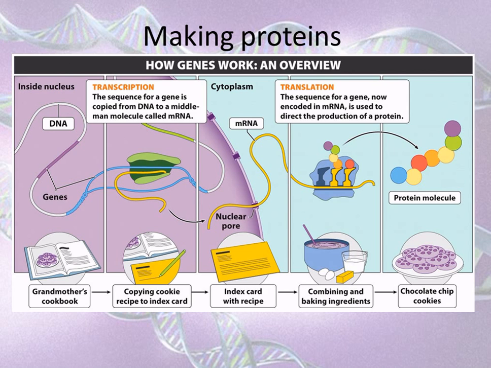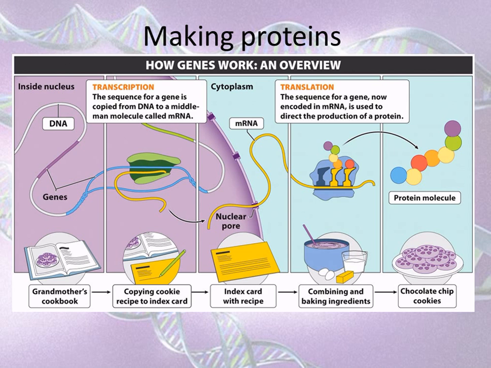The process of actually putting the recipe together, and like I said, my great-grandmother only spoke German. So opening her cookbook did nothing for me because I didn't speak German very well. So what would I have to do to that recipe? Translate it. Exactly. I take it from the old language. I made a perfect copy, and I took it home, and I had my dad come over and translate this thing so I could figure out what eggs and sugar were. For the translation process, I need the pieces. I need my tools, I need my recipe, and I need somebody to tell me how to put them together. That's translation. And then the final product are delicious cookies.